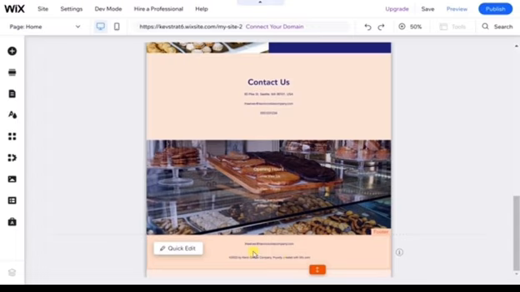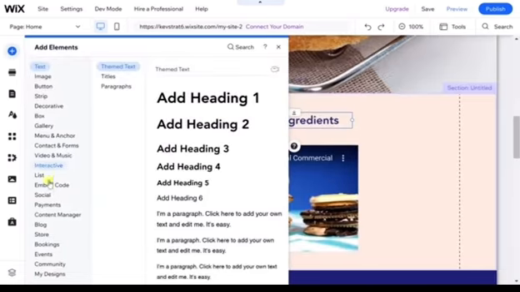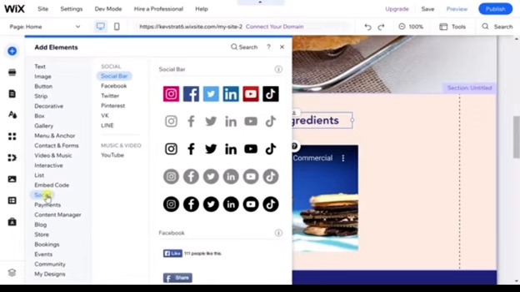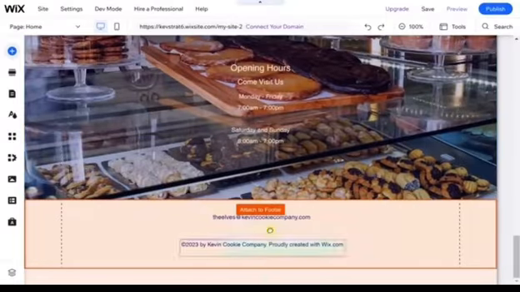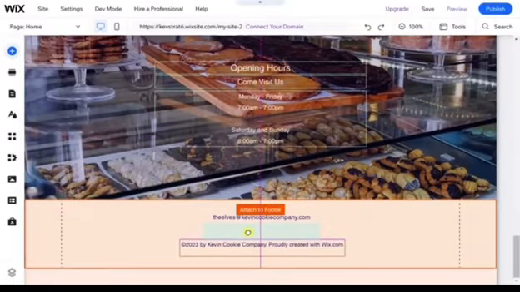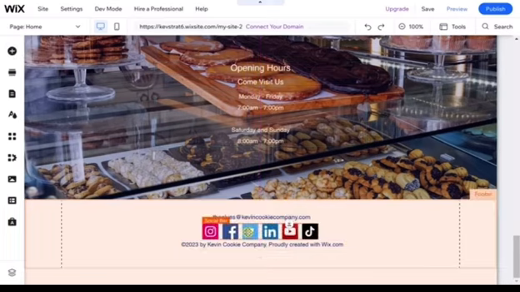I'm going to add the social element to the footer at the very bottom. And the footer is a special thing because it appears on every single page. I'm going to go up to elements again, and I'm going to click and find social. And here what's really cool that they do is that Wix allows you to drag an entire social bar down to the bottom so you don't actually have to add them company by company. It allows you to center it with that nice purple line again. I let go, and there it is.